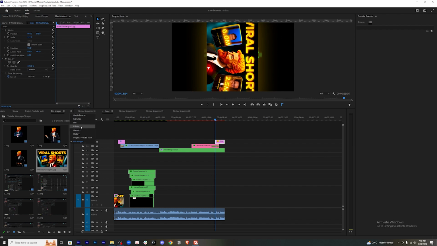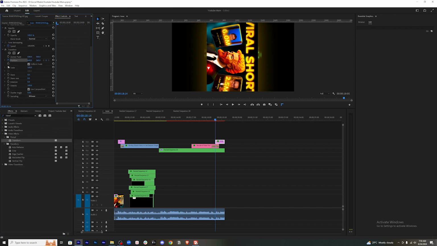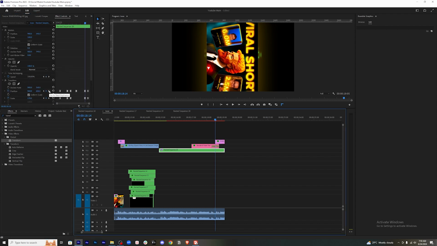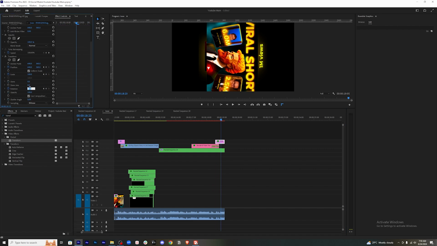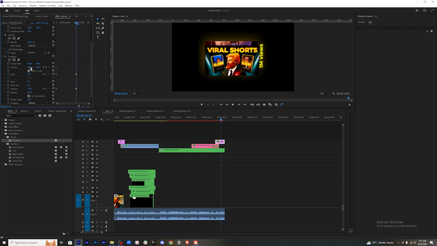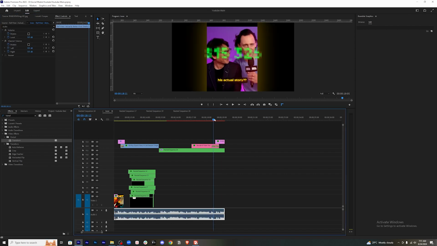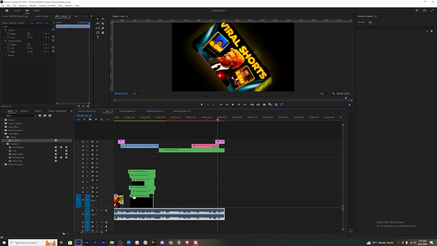Now we can add the transform effect for this one. Go to position, scale, and rotation here. Go to the second keyframe where it ends, and here you can do the rotation by -90 degree. Decrease the scale and the position, fix the position. Now you can just ease in and ease out everything, so both of them will rotate at a similar shape like this. It doesn't have to be exact, it just needs to be similar.